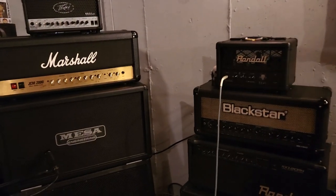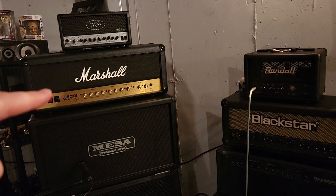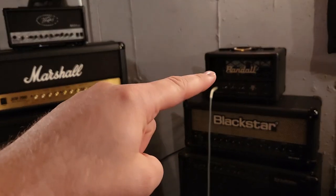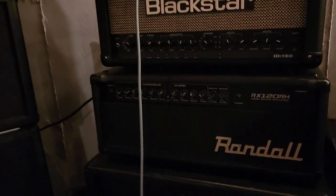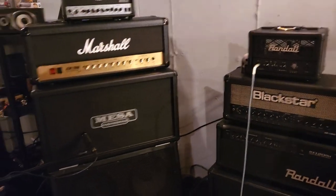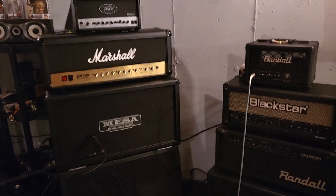All right, we're going to go through 5 amps: PV tube, Marshall lots of tube, Randall Diavlo some tube, Blackstar digital, Randall RX is analog. 5 amps through the MESA cab or the B52 cab. They're going to be back to back to back to back to back.